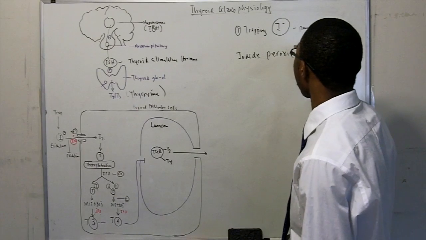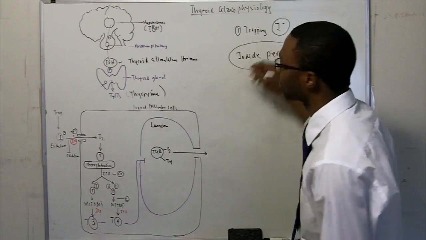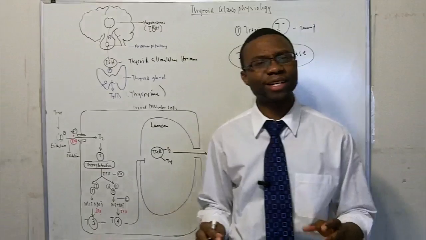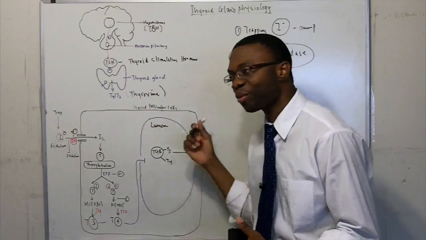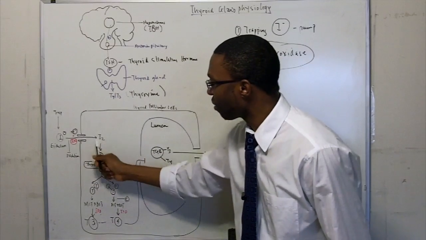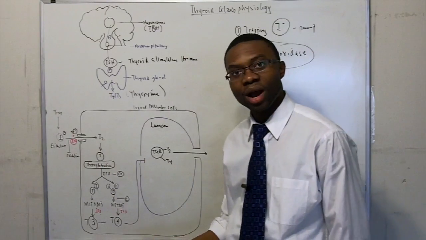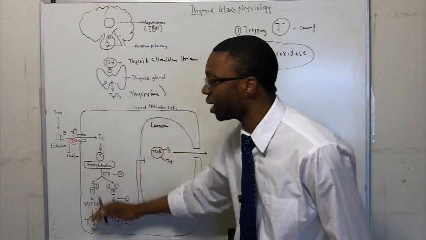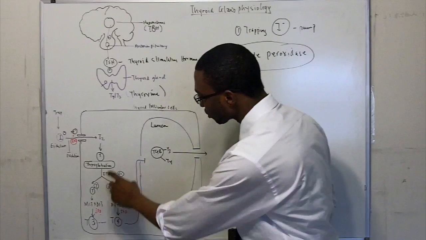Iodine peroxidase. You have to know this enzyme. You must know this enzyme. Because at the end of this lecture, I'm going to throw in a little bit of clinical pharmacology so you can see why it's so important. Because we're going to be talking a lot about this enzyme. Once we have an oxidized iodine, which is I2, now this is all happening in the what? In the cell membrane of the thyroid follicles.